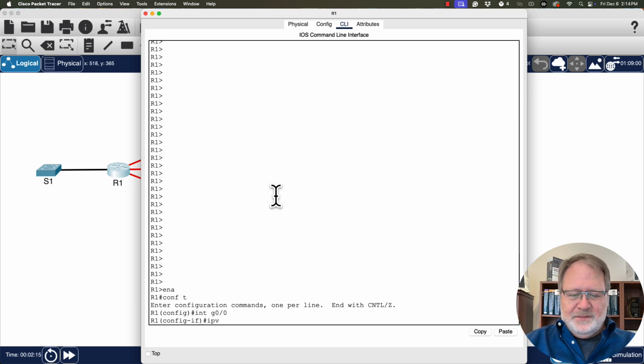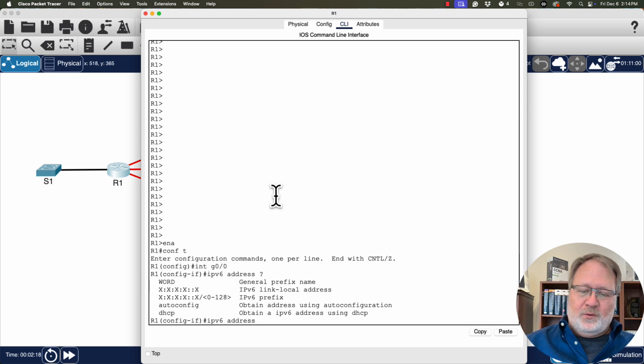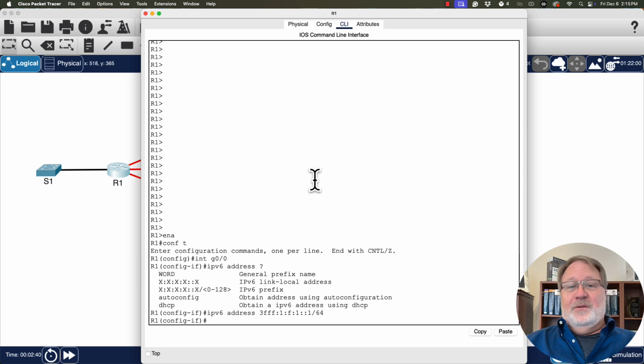And if you type the ipv6 address command and do a question mark, it's asking for the IPv6 prefix and prefix length there. And if you look at the list from back in the video, see if I can do this from memory, 3FFF:1FF:1:1. Yeah, it's nice and easy to follow a pattern. And there you go. That's how you configure the address.